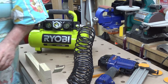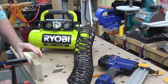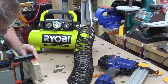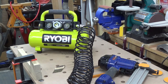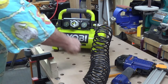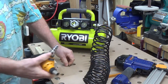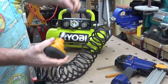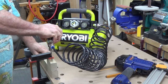So what I might do is clamp that to the table, only because I don't particularly want to risk my fingers. Who knows what might happen. So I clamped this to the table. Should be okay. Hang on, can we see everything? Just. All right, let's move it over a bit. Hang on, I'll get a nail ready. Slap on the palm nailer part of it. Now, that's a magnetic head, so I put that on there. Slap that onto the piece of wood, and here we go.